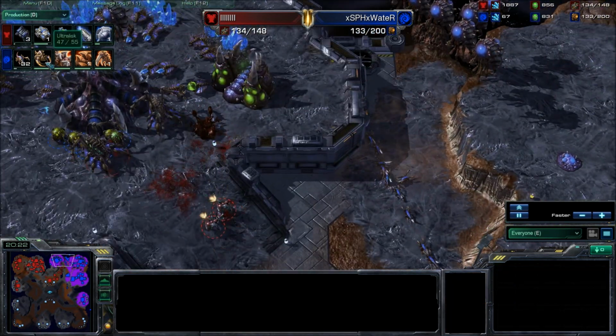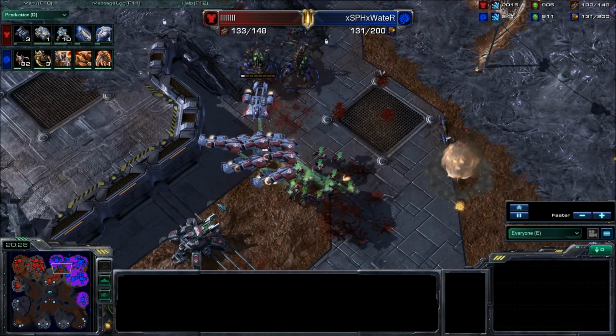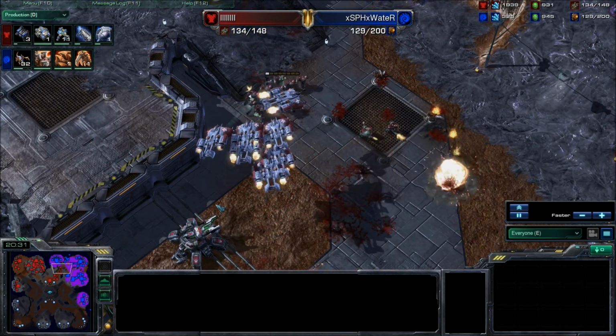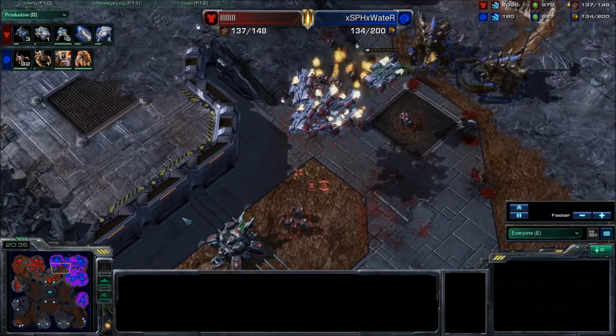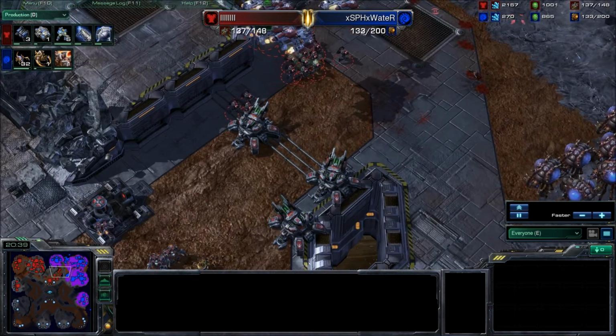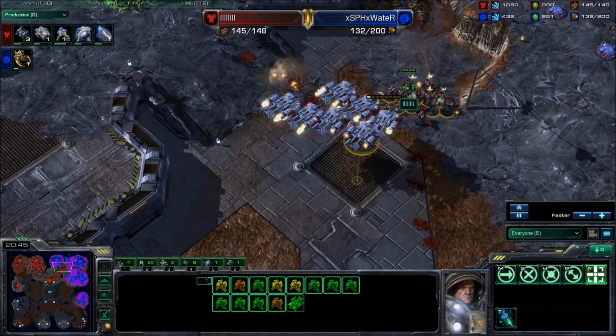Waited for the Ultralisks. That siege tank line wasn't going anywhere, but instead he threw away all those Zerglings, which would have done so much more damage if they were supported by the Ultralisks. Ultralisks are spawning out now. There's not many Marines left. I think those Ultralisks could break this contain.